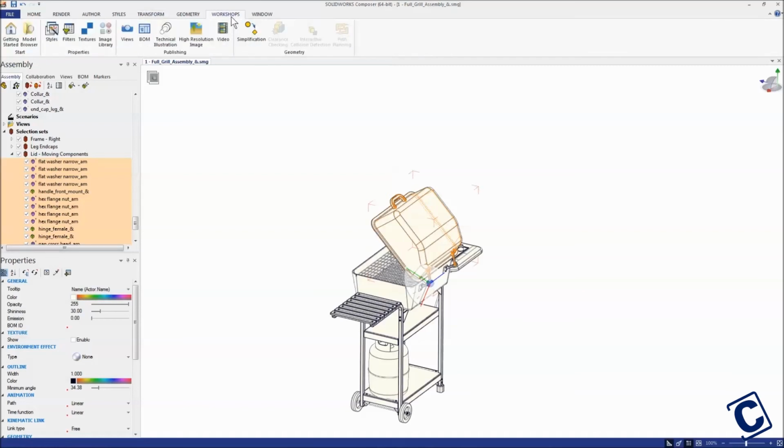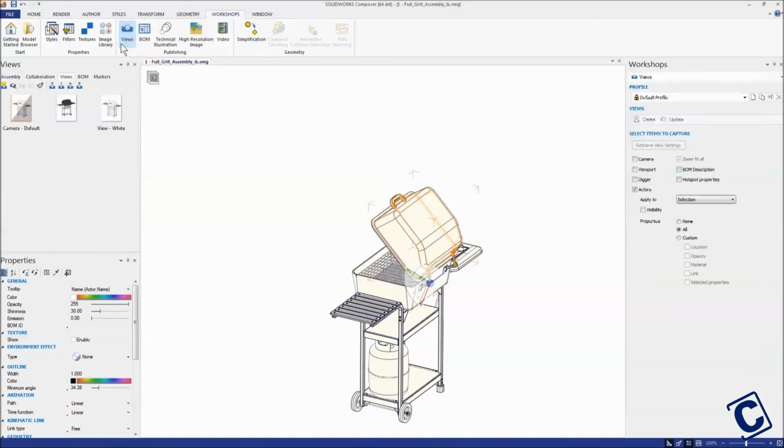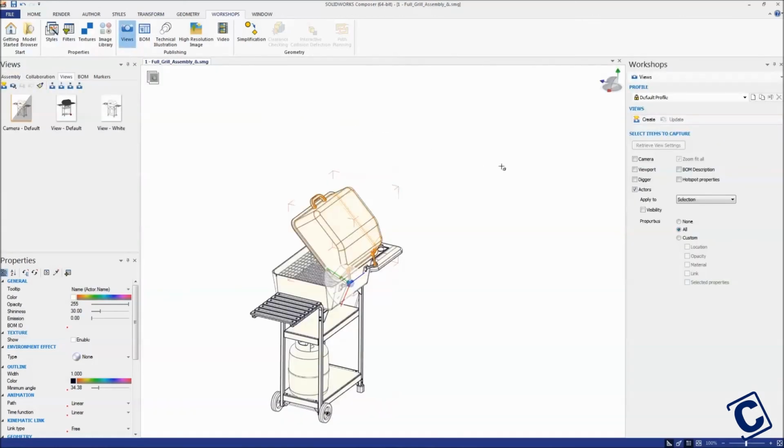So go to Workshops, in this instance Views, and over on the right what we see here are the inputs for our views. We want to capture the actors, the active selected actors, and then we want to create a custom view with the properties of only the location, and hit create. Over on the left it creates a view very similar to maybe a snapshot of a camera view or a regular view, but although it looks the same, we'll record that as open.